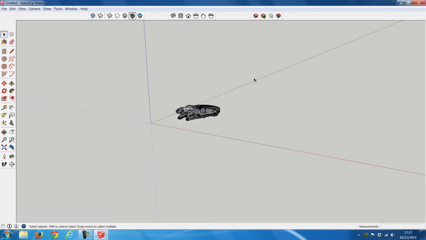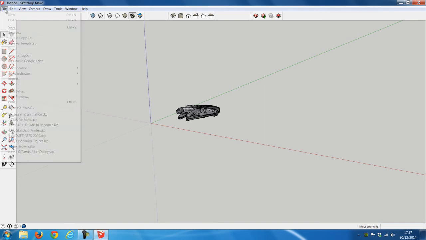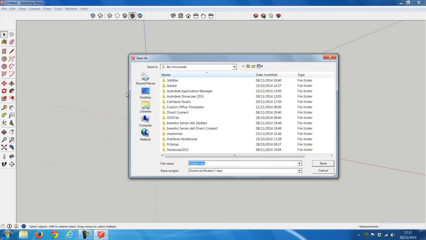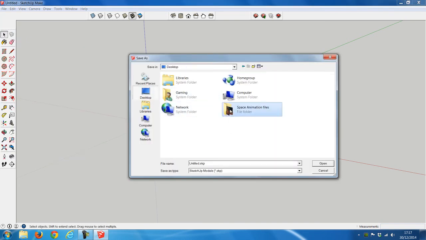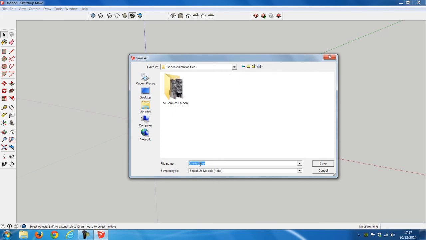Now I'm going to show you, you should also say File, Save As, and save this as a SketchUp file too. I'm going to call it Spaceships, because I'm going to download a few more. Save.